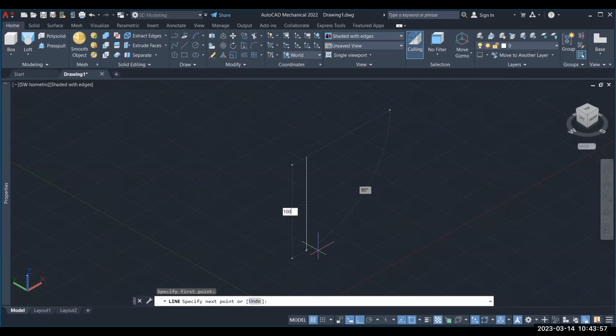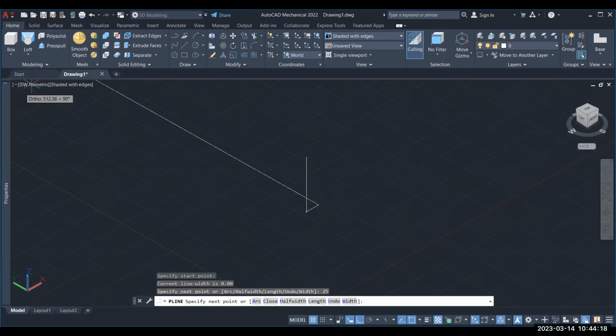I'll fix. So what I do is simply a random shape, 25. Okay. This is front view now.